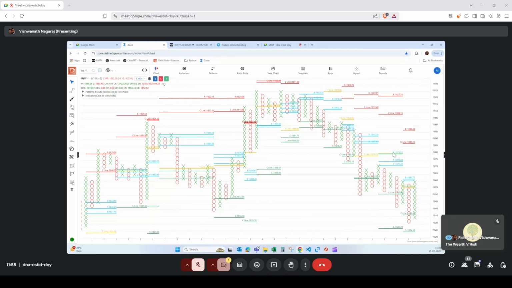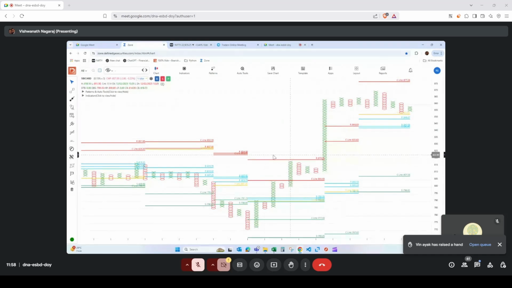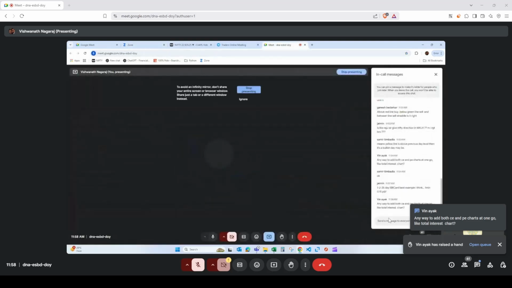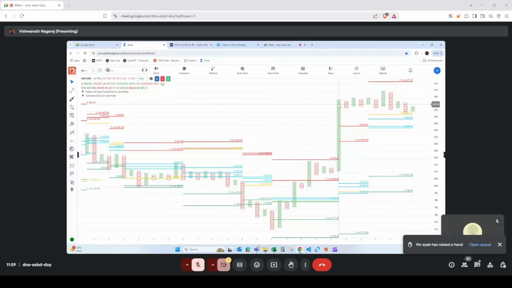Thank you so much. This is something somebody has said. SBI Card, 1 minute, 0.15. Yes, bingo. This is a very, very good example. I don't know who posted it. Thank you, Vinayak. Very good example. Now this has come here.